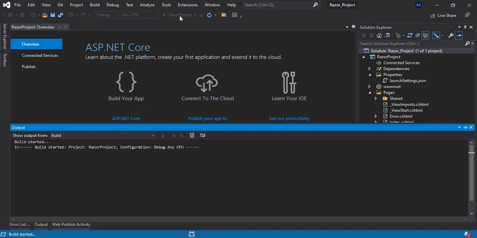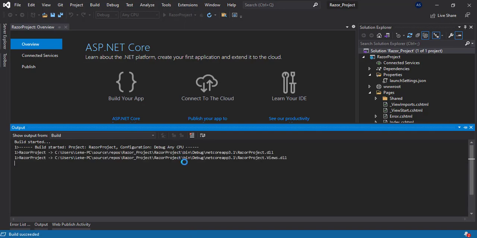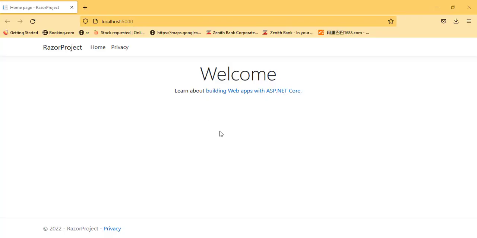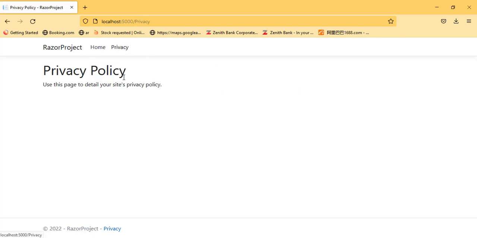So our project will be loading from there, and I wait for it to load. When your page loads, you're going to have the project name, the home page, and the privacy page. This is how to load the Razor page in Visual Studio 2019.